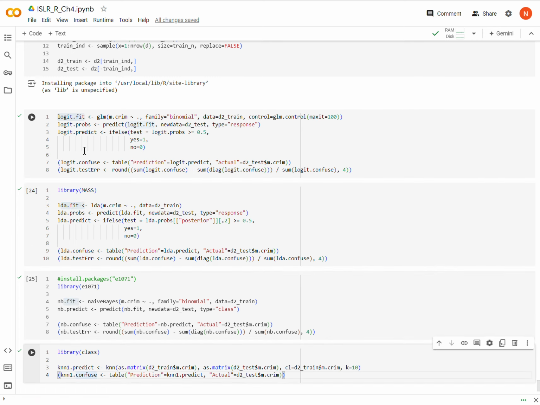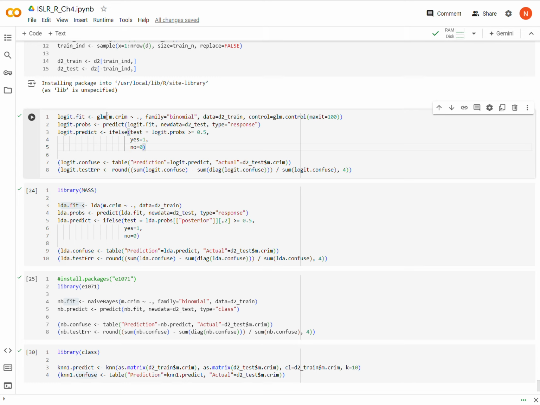The k-nearest neighbors is a little bit different, so we'll get there. I'm fitting to mcrim, and my formula models mcrim as a function of, and when I put this period here, it's every other variable in the data set.